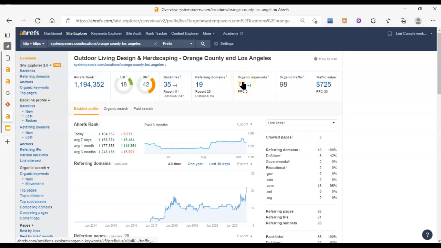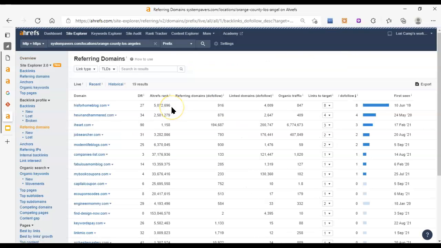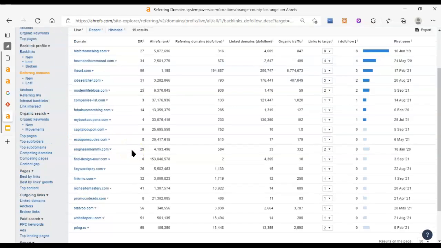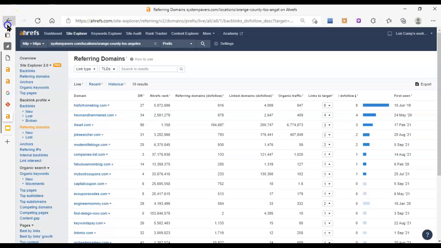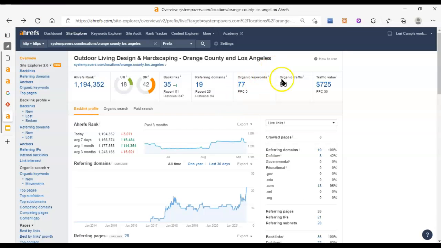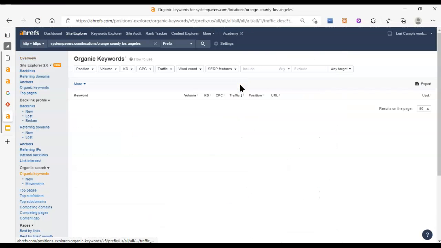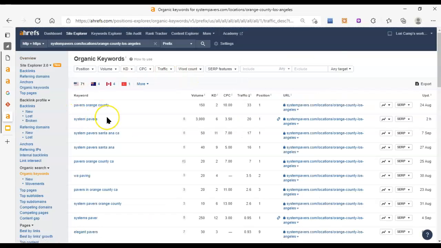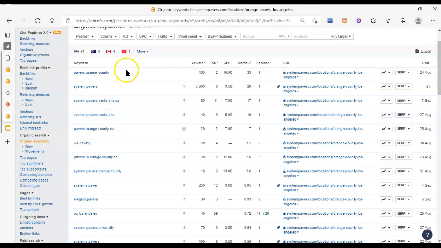And here's another fun thing. We can go in here, we can click on this and see what referring domains are pointing to them, and get some good ideas, like iheart.com. I don't know if that's relevant. But that's a fun way to use their information, but not nearly as fun in my opinion, because I really, really like keyword research, is I click on their organic keywords and I can see what keywords they're showing up for on this page.